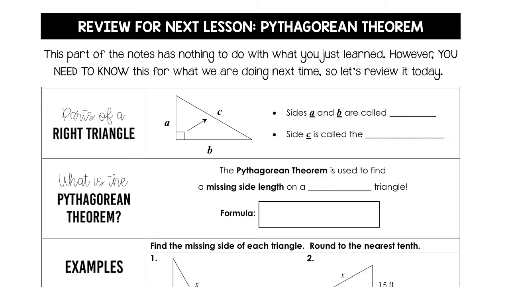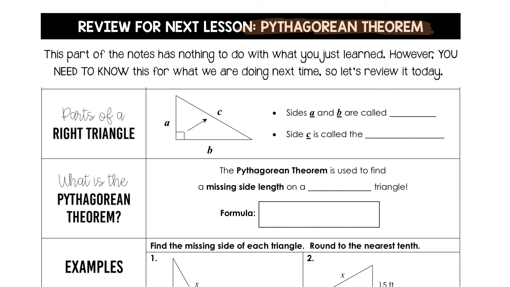All right, here we go. This probably looks really familiar, right? You guys have seen this before. I'm sure you have. Pythagorean theorem. It's something you typically learn in middle school. We're going to talk about it today. It'll probably come back to you really quickly. A lot of people remember Pythagorean theorem. So again, this little statement here just kind of says what I just said. This part of the notes has nothing to do at all with what we just learned. It seems kind of random to just throw it in here, but you do need to know it for next time, so I figured we could go ahead and review it. And it's a pretty easy topic, so it's not too bad.